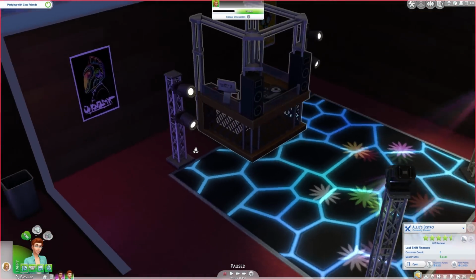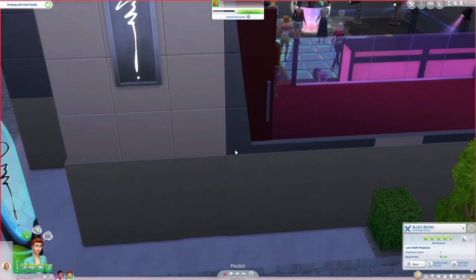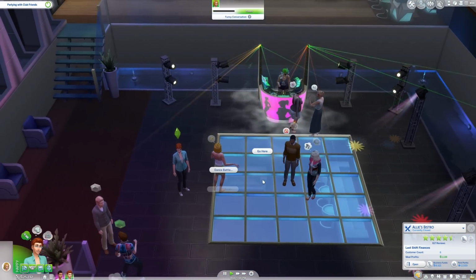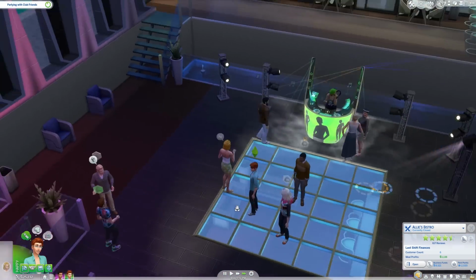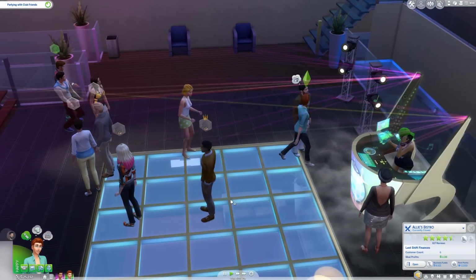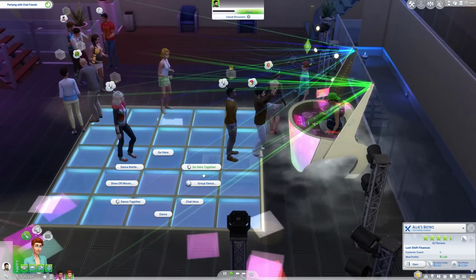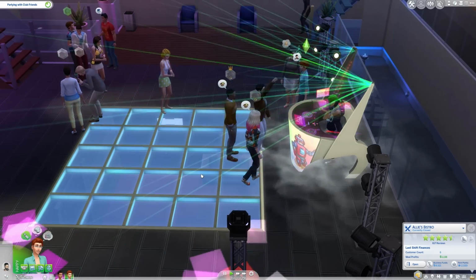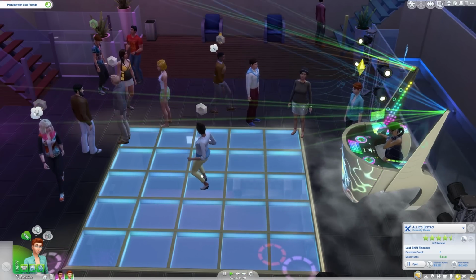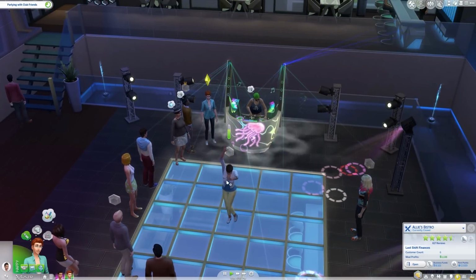Oh, this thing gets real underground, doesn't it? Okay, this is a pretty cool club. Oh, then you can see through the floor. Oh, I love this. This is a really cool club. This club is actually awesome. I love it. This is really, really cool. Let's go and do one step, two, or whatever it is. One, two stepping. I don't know what it was. Yo, Peyton. You had a good time there?